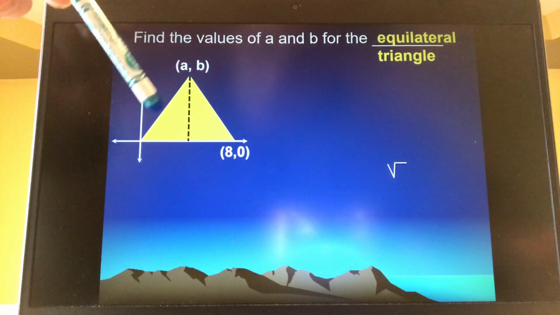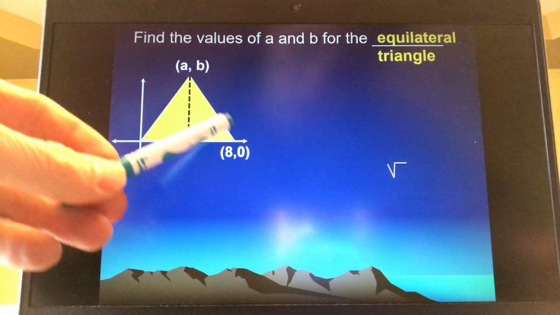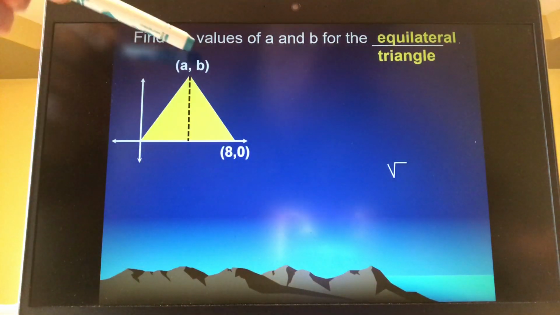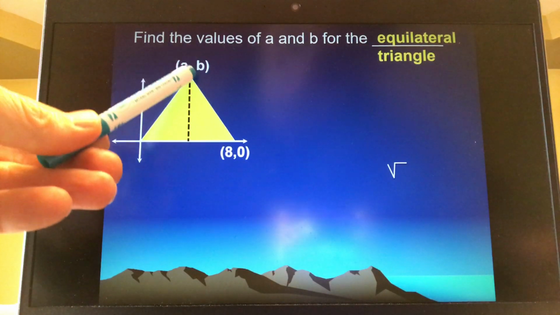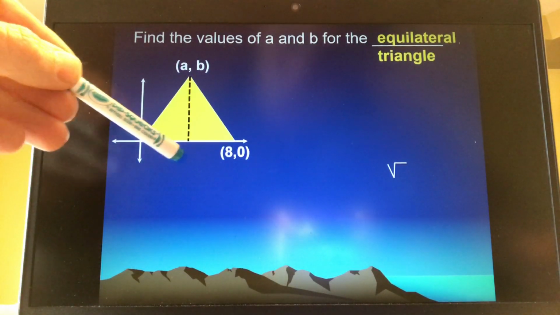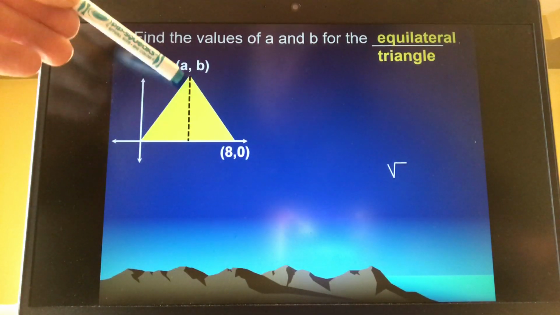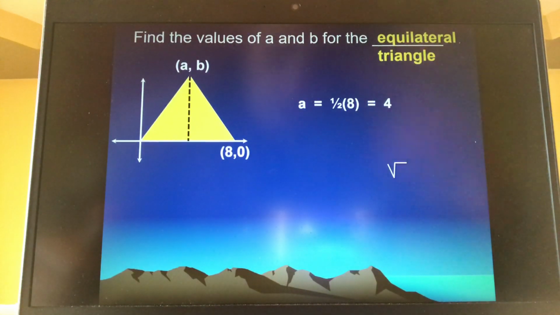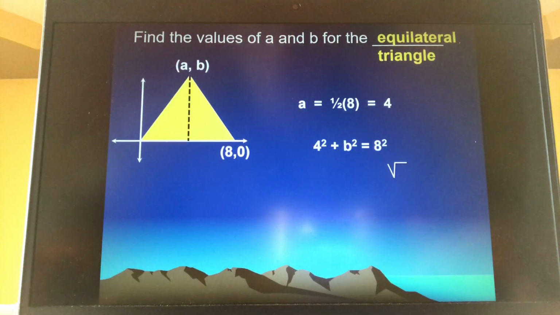But you do know this distance here. And you know that distance right here because you can read. Equilateral is telling you how long this side is. It's telling you how long that side is. This is 4. This has to be 8. This has to be 8. It's an equilateral triangle. So a little Pythagorean theorem, and you should be able to find the value of B and simplify it. And this works for every equilateral triangle.